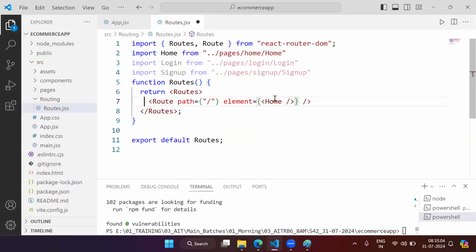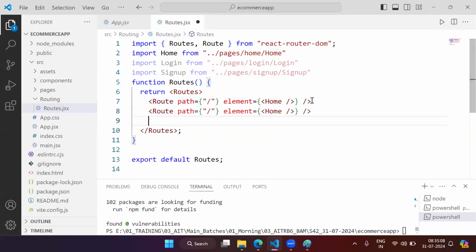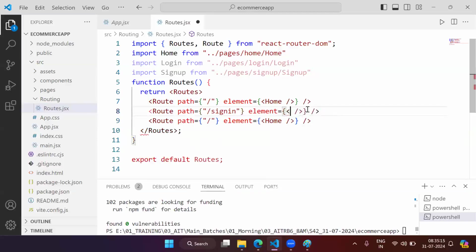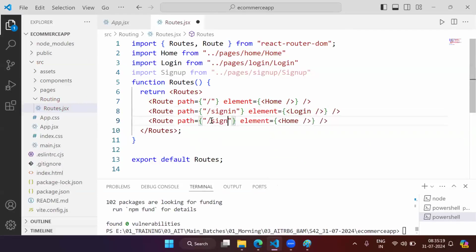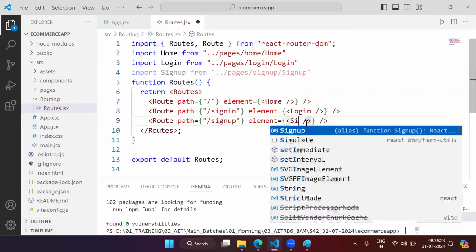Like this, I have to define the routes for sign up and sign in as well. Whenever it is sign in, we have to render the login component. Whenever it is sign up, you have to render the sign up component.